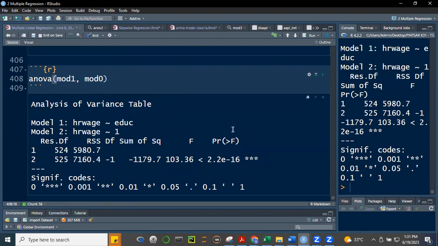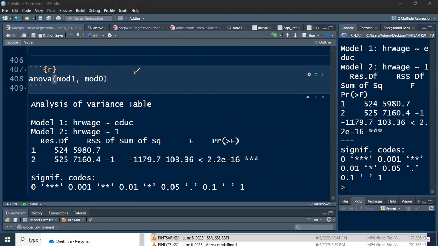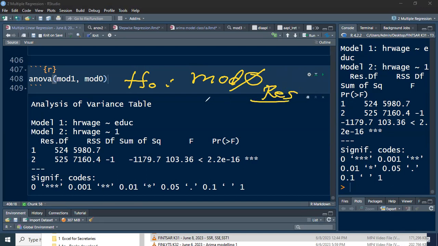Remember, please don't forget that our null hypothesis here is that, let's annotate, our model 0, which is our restricted model, is better. Model 0 is restricted because it has fewer terms; in fact, it has no predictor. Or another way to put it is, our null hypothesis is B1 is equal to 0.